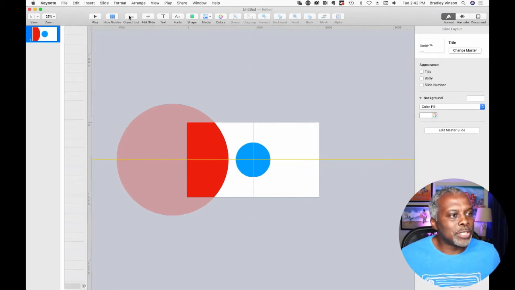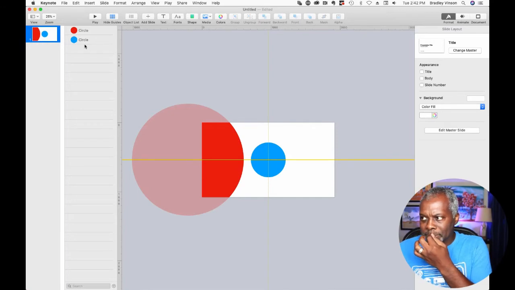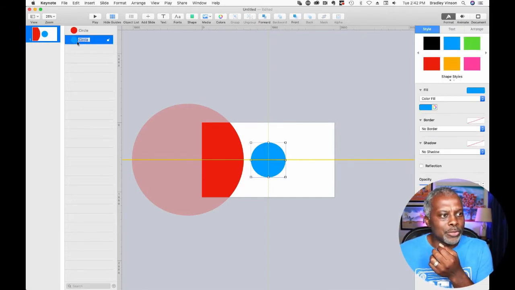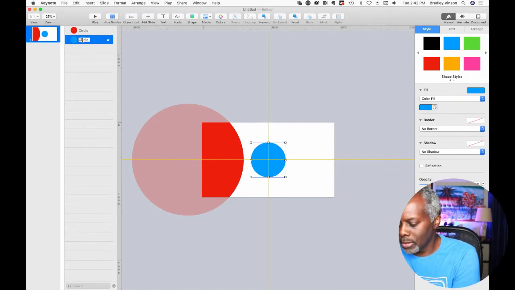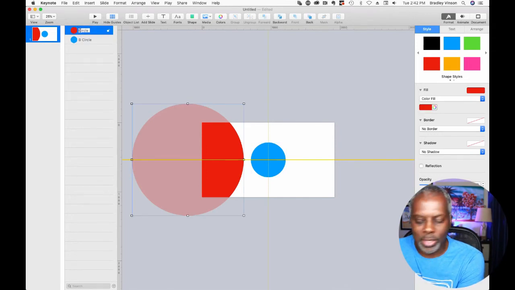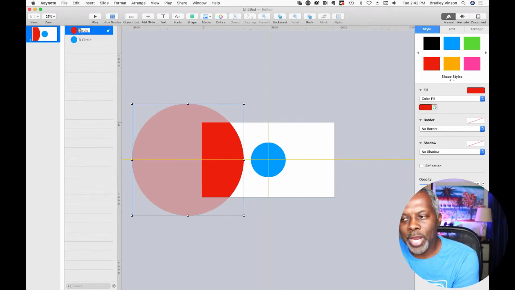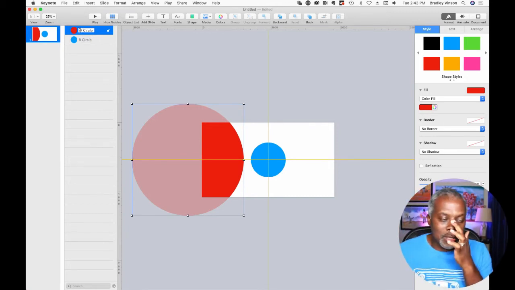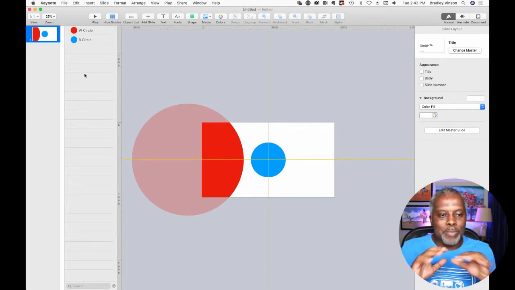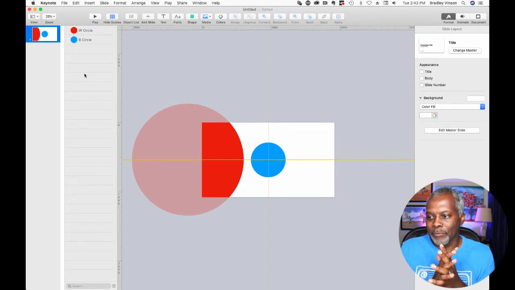So now let's go to Object List, and what you want to do is label these circles because there's going to be some complication here in a minute. So B circle, name them whatever you like. And actually this red circle will be white at some point, so I'm going to call it W circle because it will be white. But doing it in a color first makes it easier to animate, if you hang with me on that.